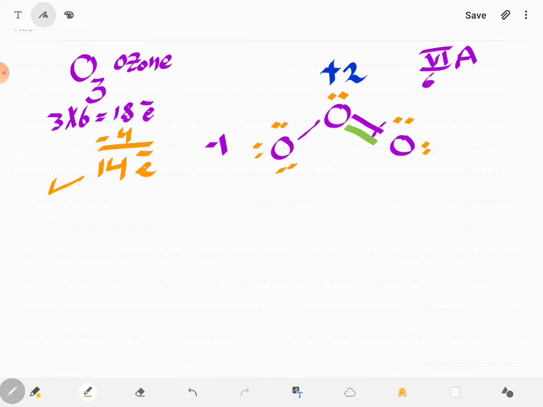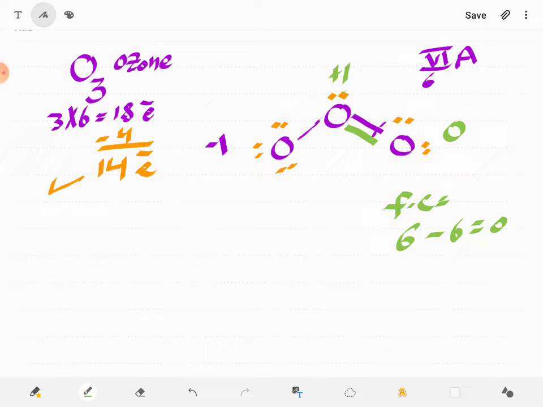I'll put this. So if I check the formal charge now, it's 6 minus 6, 0. So this is 0. Done? And here, remove this one. Now check how many: 6 minus 1, 2, 3, 4, 5. So this is positive 1 right now. So positive and negative, that's okay, acceptable.